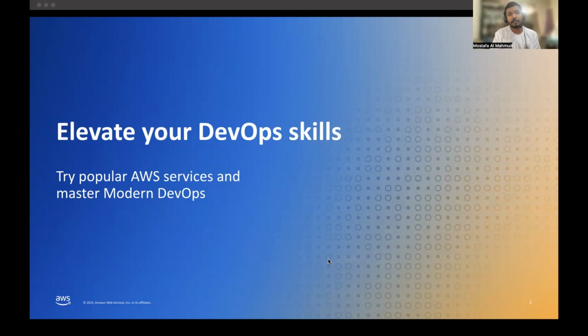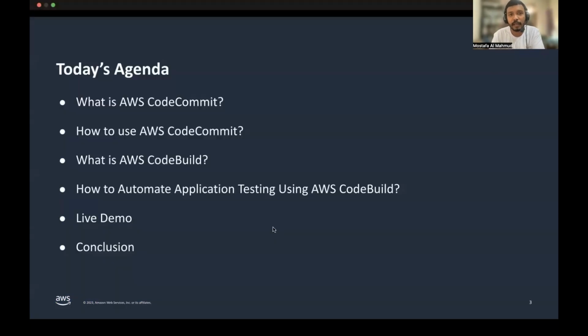AWS provides many popular services to make the DevOps path easy. I'll talk about two AWS services: one is CodeCommit and two is CodeBuild.